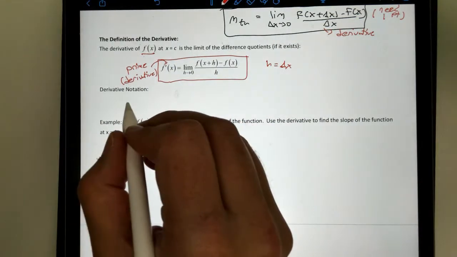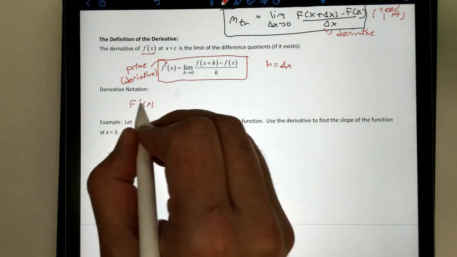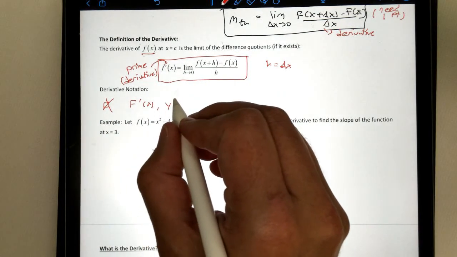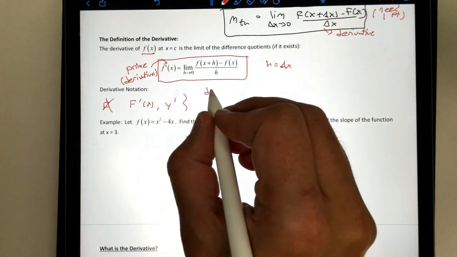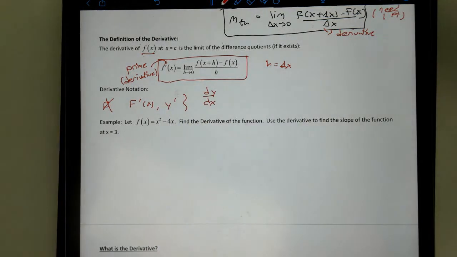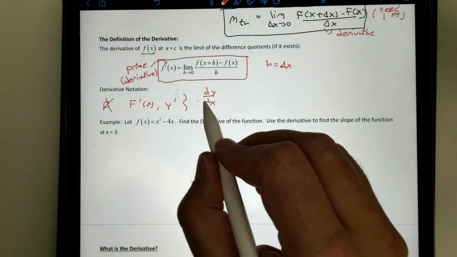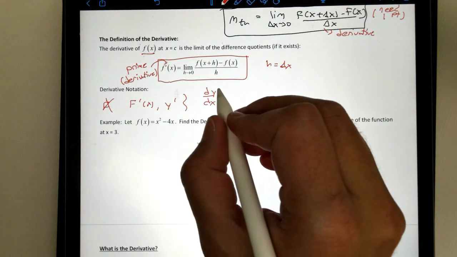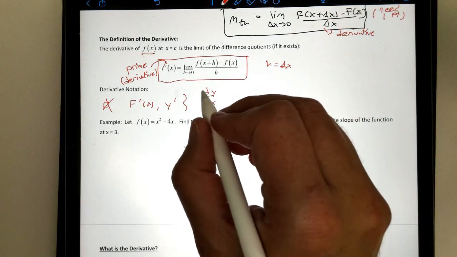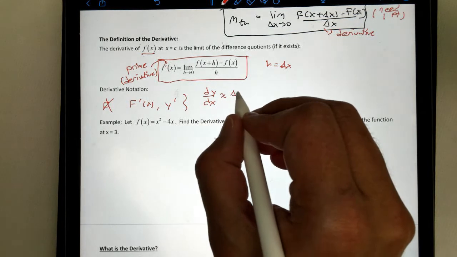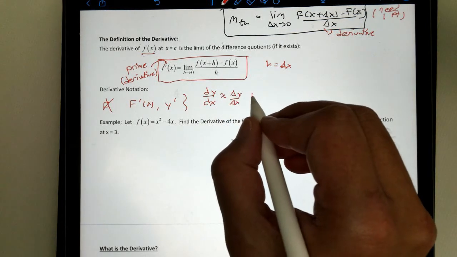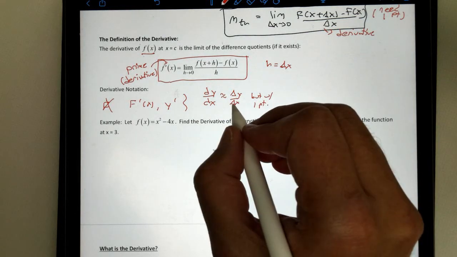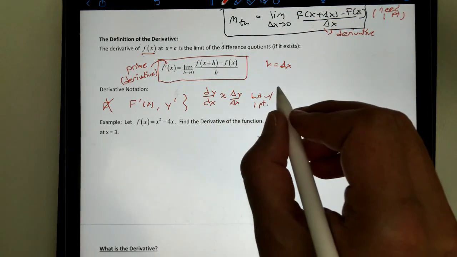We have other notations. Newton liked the f primes. He didn't really like that. He actually used a dot, but they get kind of complicated. We also have y prime. Leibniz came up with this one right here, dy dx. Now, a lot of people mistake the d there for derivative. That is not what the d really is. The d is for delta. This is equivalent to saying the change in y over the change in x, but with 1 point. Delta y, delta x is 2 points, dy dx is 1 point.